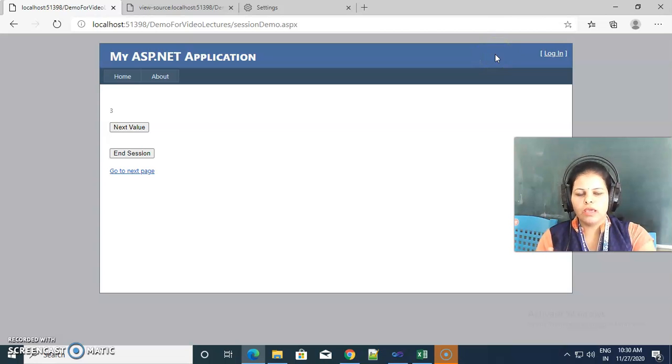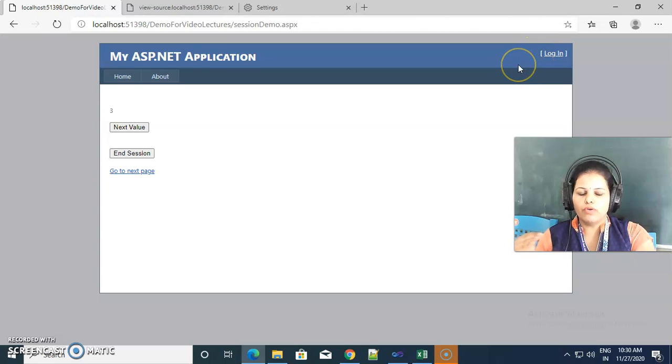After login, we can display that user's name on the master page. When the user logs in, we store the username inside a session variable and display it on this master page.